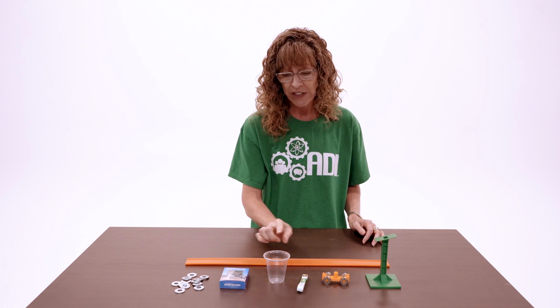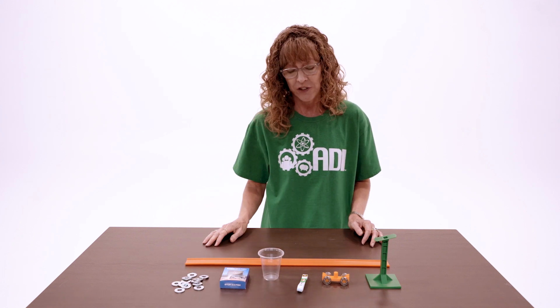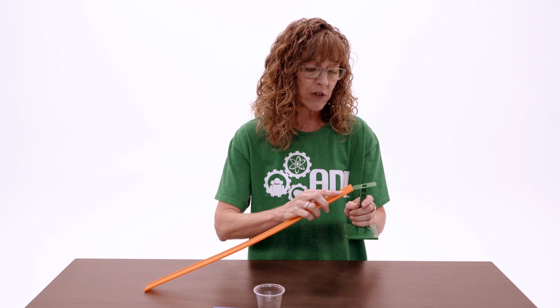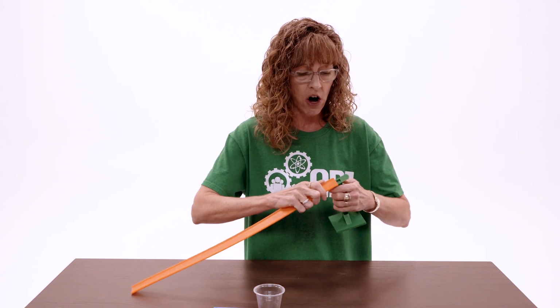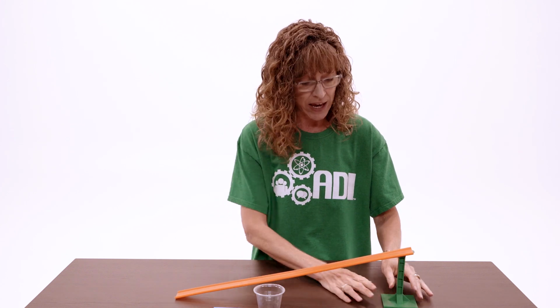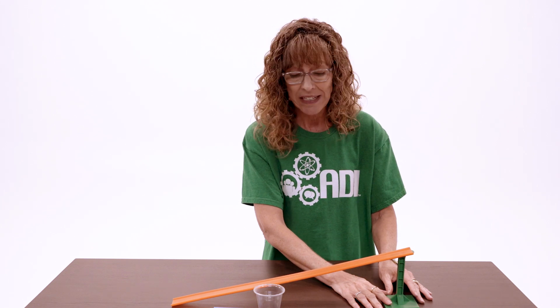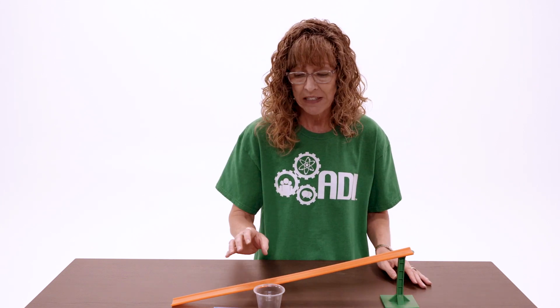You'll get a cloth measuring tape, a clear plastic cup, a stopwatch, and several washers. To assemble the track with the track tower, you're just going to slide the track onto the track tower. A suggestion I have is to go ahead and perhaps tape this track tower to the table so that it doesn't move around while the students are doing the investigation.